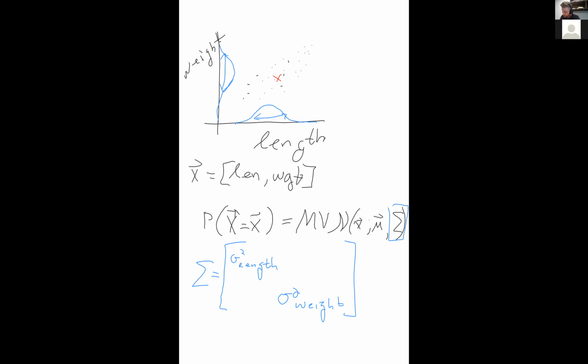But then there's this additional thing that can appear on the off diagonal. So we'll call that sigma LW. And a covariance matrix is symmetric, which is useful because it means that this thing and this thing are always going to be the same. They're symmetric. So that's good. And it also helps to keep the number of parameters that we'll have to infer a little bit low. But what does this off diagonal thing mean?